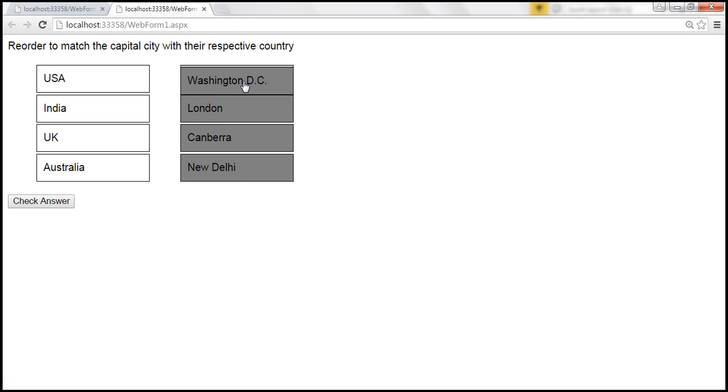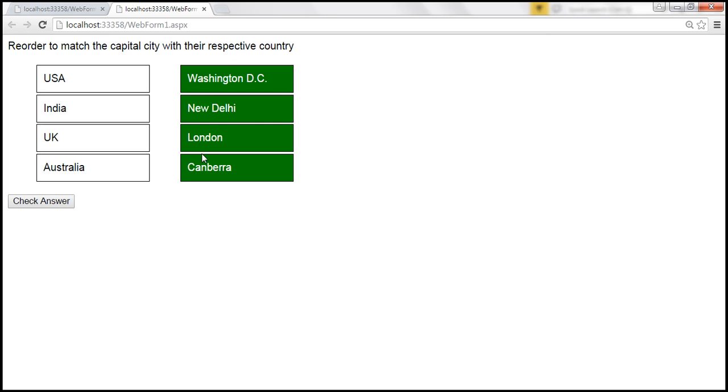Let's order them correctly. So they are lined up correctly now. Check answer green. Now if we change the order, red. If we put it back to the right order, now green. Okay, so now it works as expected. Another thing that I want to do here is, look at this.